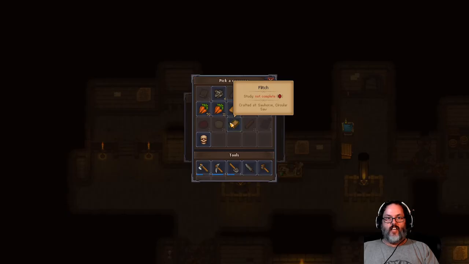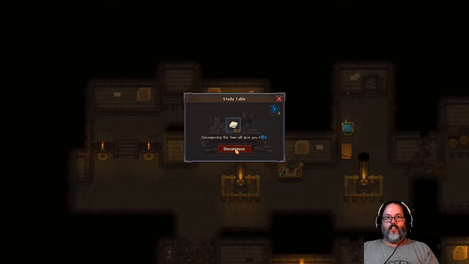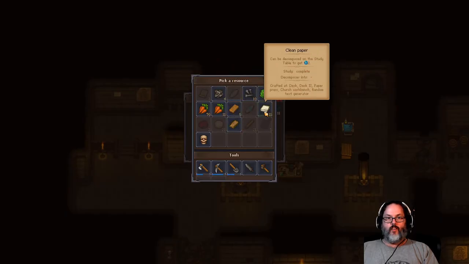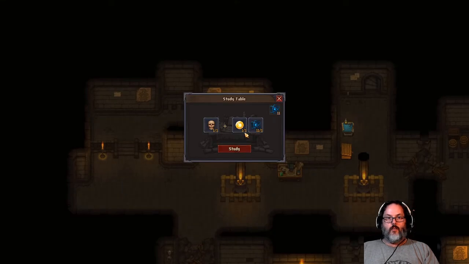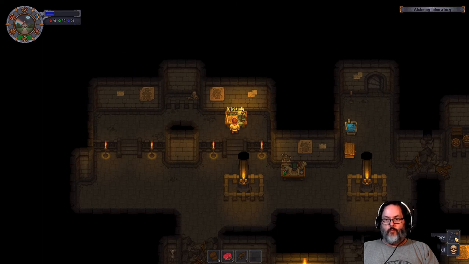All right, let's study clean paper. So clean paper... We can actually get two research. And now we can study. I don't know if I want to study anything, but let's study something, right? Let's study our skull. Because I've only got one faith, right? It is what it is. All right, we get the skull back. We pick up a story.